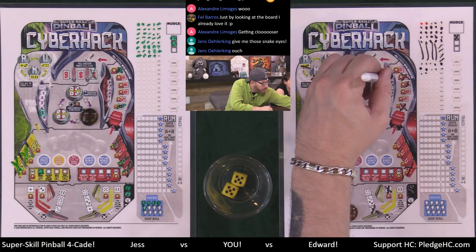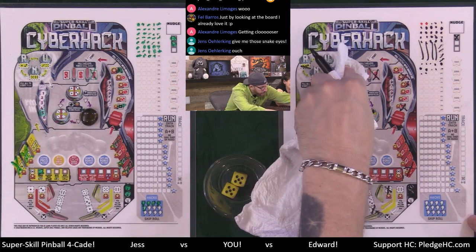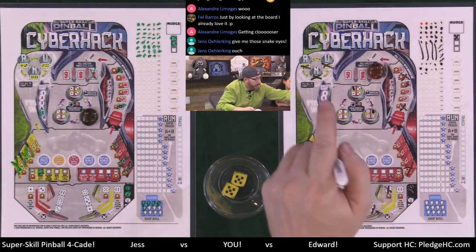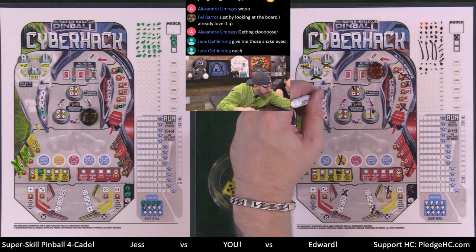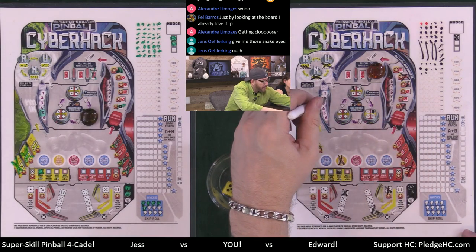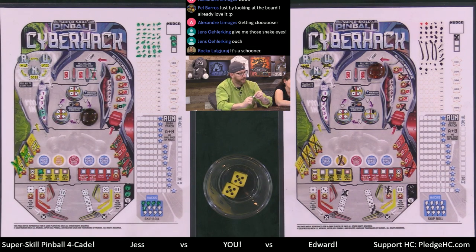1, 2, 3, 4, 5, and then I will mark that off right there, which means that erases. And I will go ahead and put a 1. No, I'm going to make that a 2. Hold on, as my skill shot is going to be a 2. Reason for that is for this or for that, to save myself if need be. So there we go. It's a schooner.